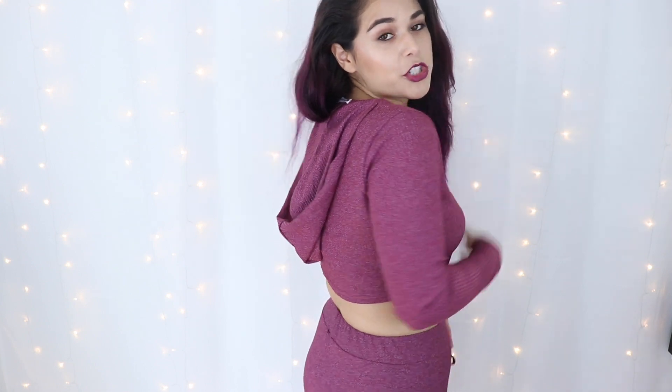So this is the first outfit and it's kind of like a stretchy, very thin — I would call it like a cropped tracksuit. It was $21.39 and it was sold as a set, so you don't have to worry about buying separates. I think that's a pretty good price. We do have a high-waisted pant with a cropped little hoodie, which I think is very cute, very Kylie Jenner. The material is like a very thin stretchy material, very comfortable. I'm not sure if I would actually work out in this — it is from their sports line, but I think it's definitely more of a fashion athleisure moment.